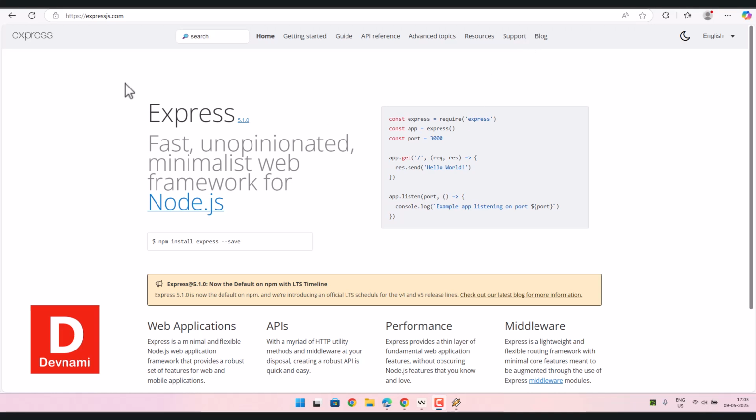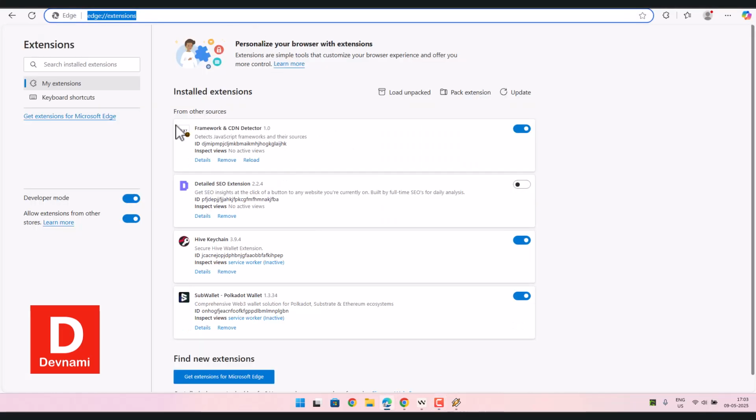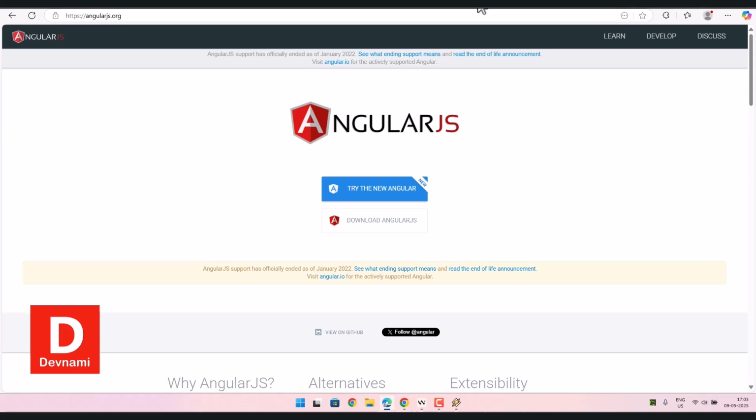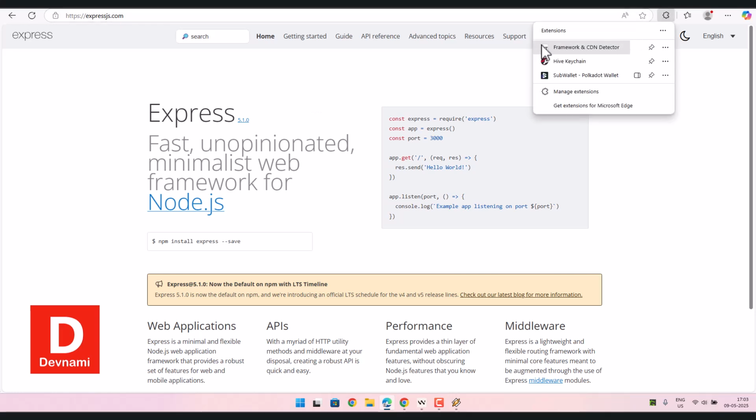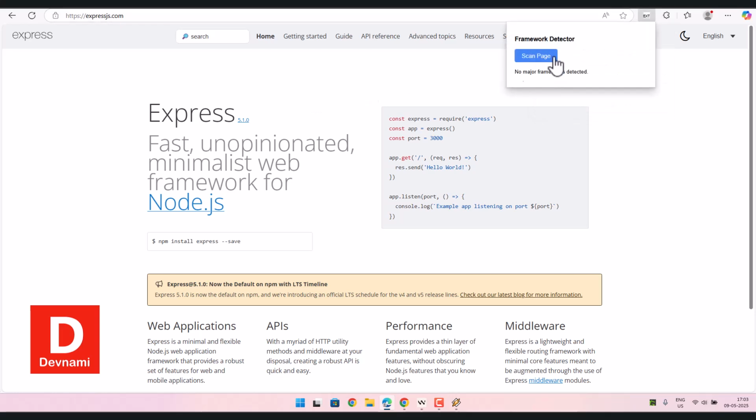Let me test this. I just loaded the extension. Now, considering I'm only focused on React, Vue and Angular, Express should not show any framework, because it is its own framework and I'm not using it to detect here. So if I check and scan, you'll notice no major framework detected.